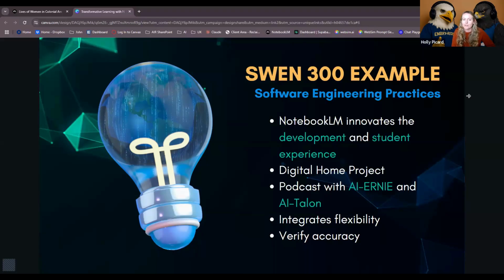The goals for these podcasts were twofold. Flexibility was number one: students can engage with key concepts at their own pace, offering them the choice of flexibility in their learning process based on their learning preferences. Accuracy was the second goal. Colin went through and reviewed the podcast and the AI-generated transcript to make sure that they were accurate. If I could share my screen, I'm going to share just a little snippet of the podcast that we created and built into this course.